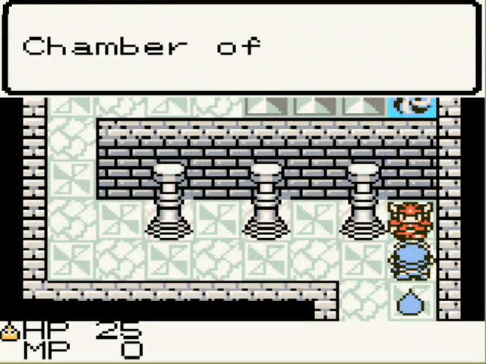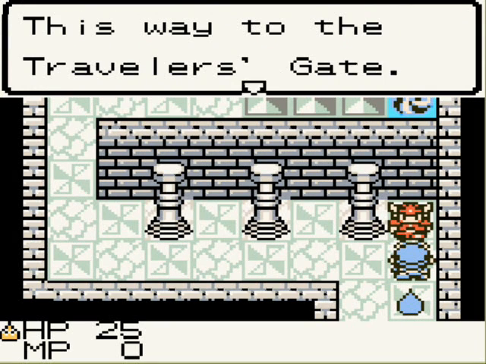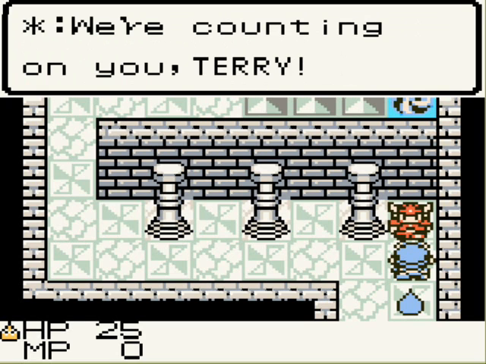Hello there. We are at the Chamber of Traveler's Gate. This way to the Traveler's Gate. Hale escape through this gate. We're counting on you, Terry.